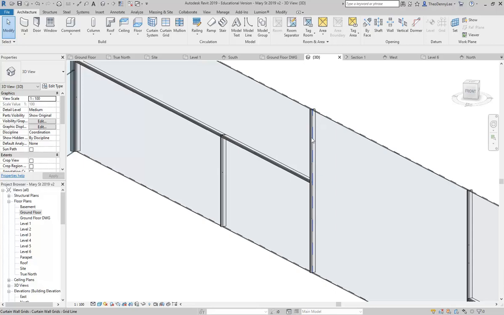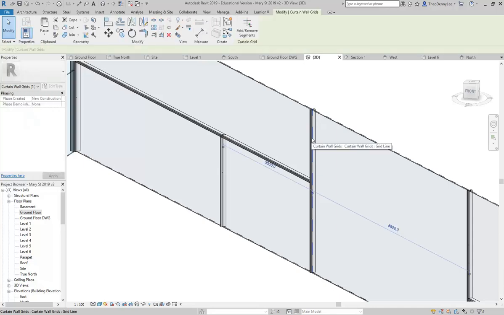So always, if you're not sure, and this happens all the time with Revit, have a look in the bottom left corner, and you'll see down there it says curtain wall grids, grid line. So we know it's a grid. Then I've still got to do one more thing, it's still not selected. So tab's the option key, it gives you options, but then you always need to click to select the thing that it gives you, to select that option.